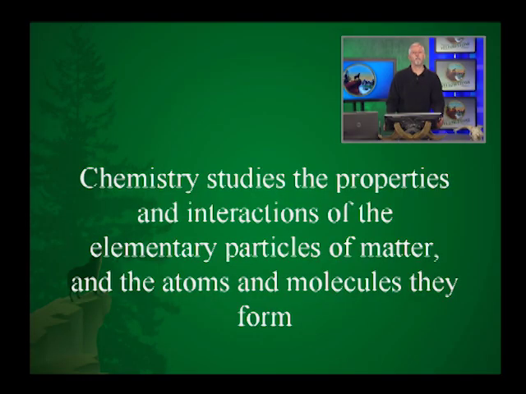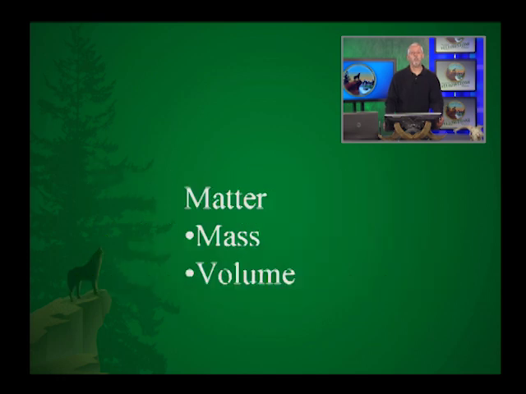So as we look at chemistry, what chemistry is: chemistry studies the properties and interactions of elementary particles of matter and the atoms and molecules they form. So that brings up the question then, well, what is matter? Well, matter is anything that has mass and takes up space, or has a volume to it.